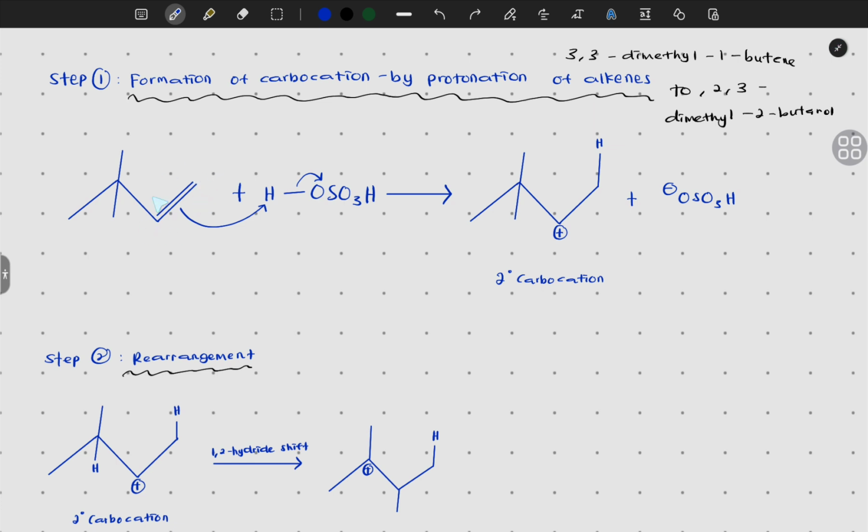The carbon-carbon double bond in 3,3-dimethyl-1-butene contains a pi bond. That's a region of high electron density. The pi electrons are more loosely held than the sigma electrons in a single bond. Therefore, the region acts as a nucleophile, or a site that can donate electrons.